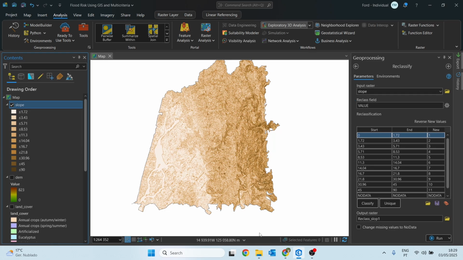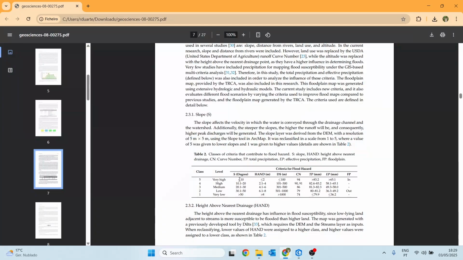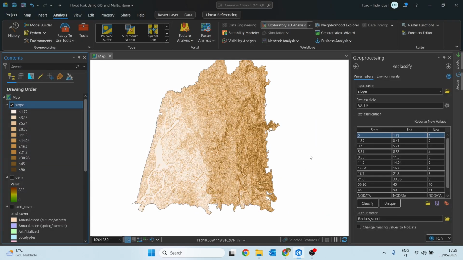Now if we go back to the article, we can see that below 10 degrees we'll have the value 5, between 10 and 20, 4, 20 and 30, the value 3, 30 and 50, the value 2, and above 50 degrees we'll have a value of 1. Let's click here on Classify.